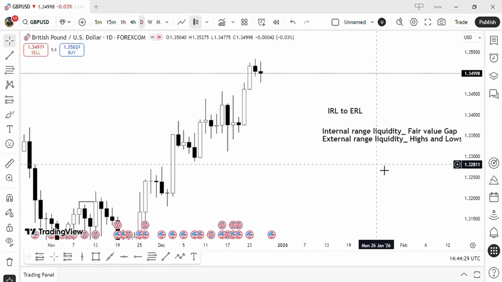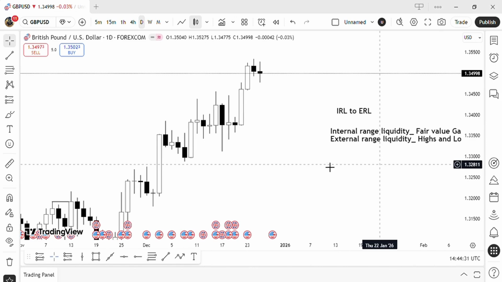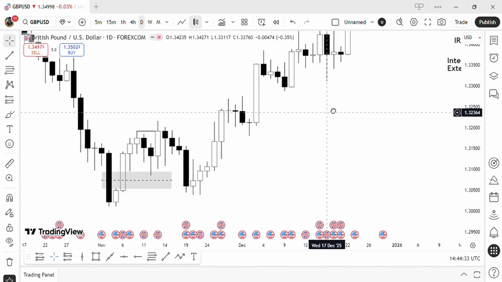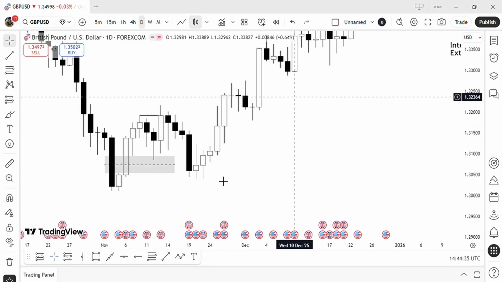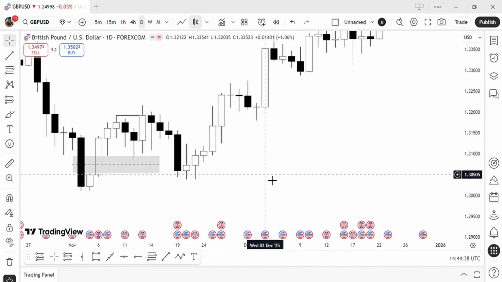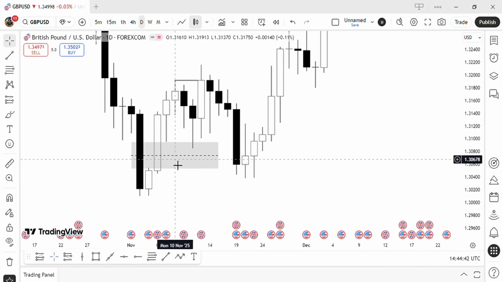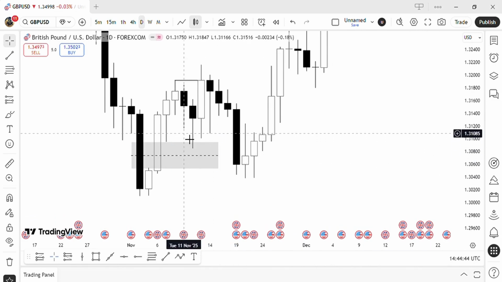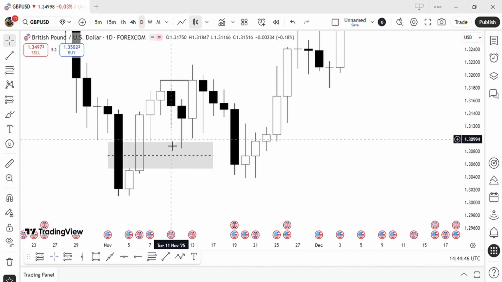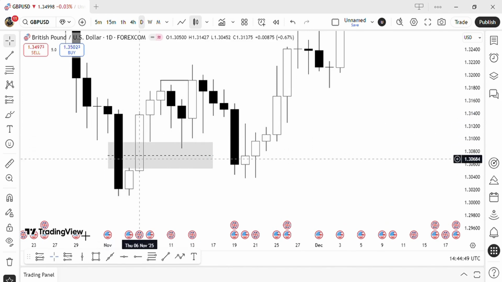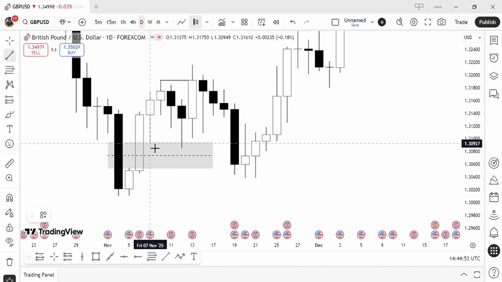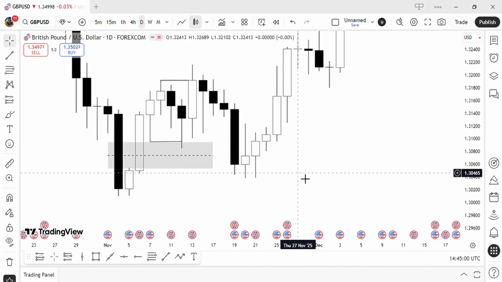Alright, so let's go into an example. Okay, so I marked out this, and I think there's also another one. So let's see what we're saying. This is a fair value gap right here. I marked this. This is a fair value gap. What did the price do? Price created a fair value gap after an impulse move in the market, leaving behind liquidity, right? This is an inducement at the fair value gap.